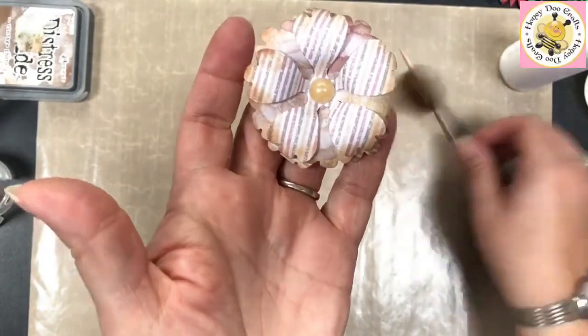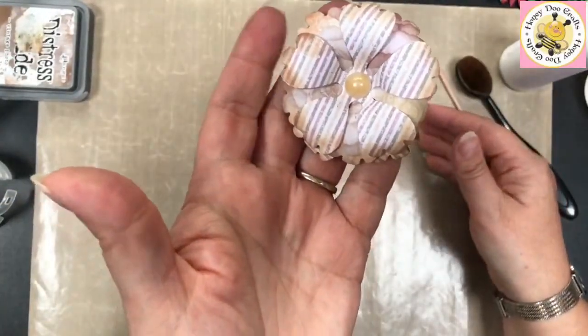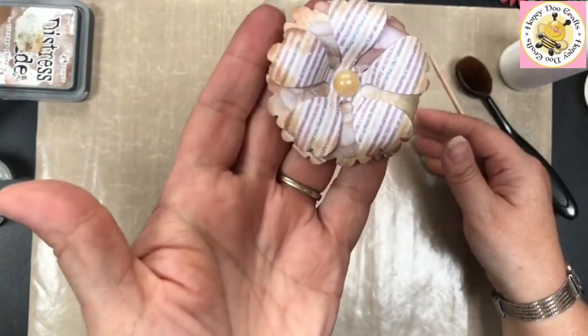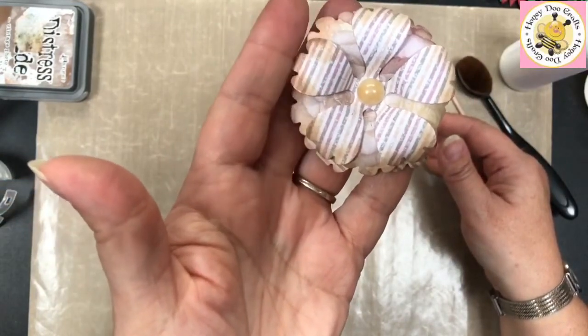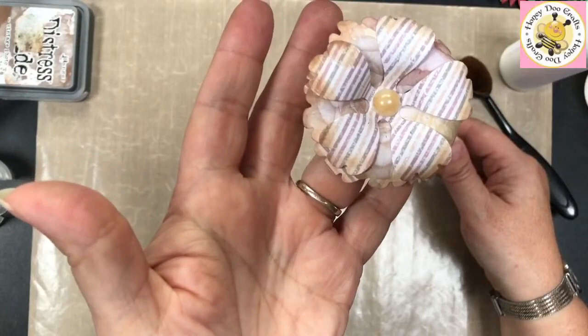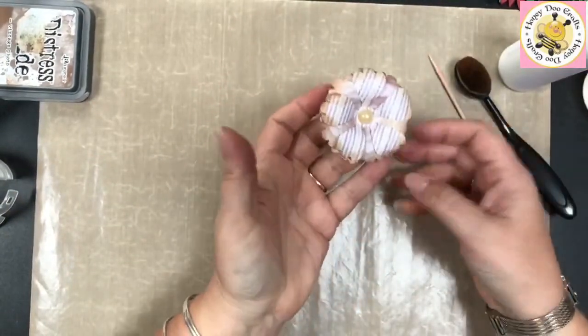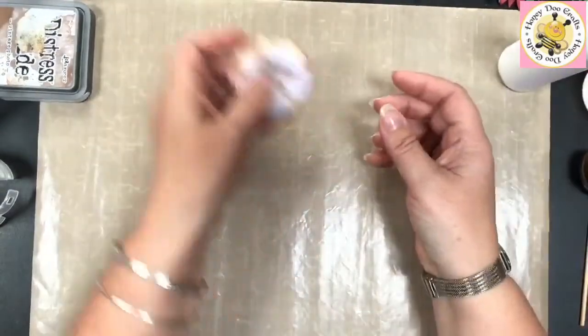So if you are thinking about the cost of things, all the gems that you've got, go for the neutral colours, because you can always change those colours up. If you've got alcohol inks or anything like that, you can easily change a cream pearl to a different coloured pearl, or a white pearl, should I say. So that's just done on 120 GSM paper, stroke cardstock, whichever way you want to talk about it.